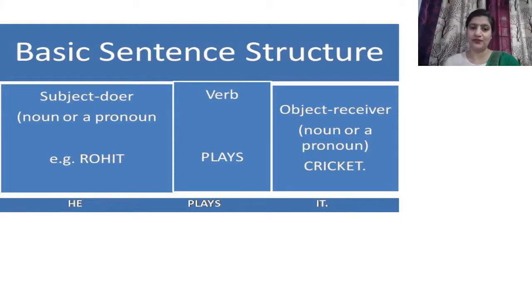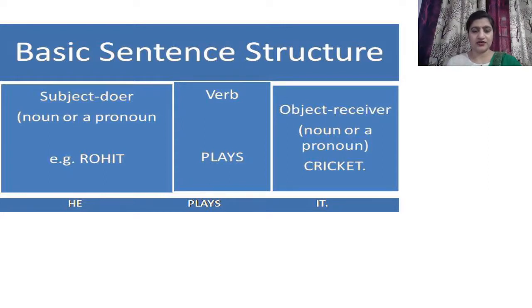Now look at this example. Rohit plays cricket. Plays is a verb. Who plays? Rohit plays. So Rohit is the subject, he is the doer of the action of playing. And the effect of playing is being borne by cricket. So cricket is the receiver of the effect of the action plays. So cricket is an object. In English grammar, nouns perform the function of acting as a subject or an object in a sentence. So, this is a very, very important thing which you need to remember, that nouns or pronouns come in place of subject and object in English.